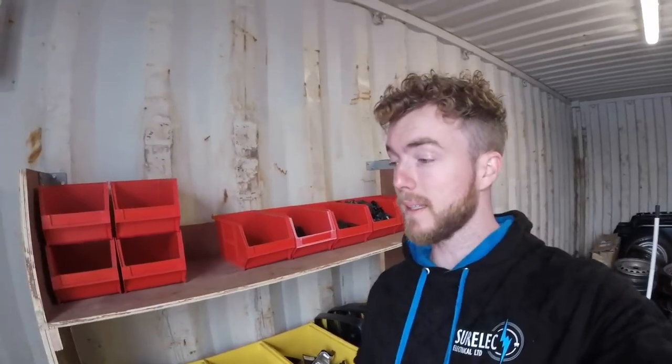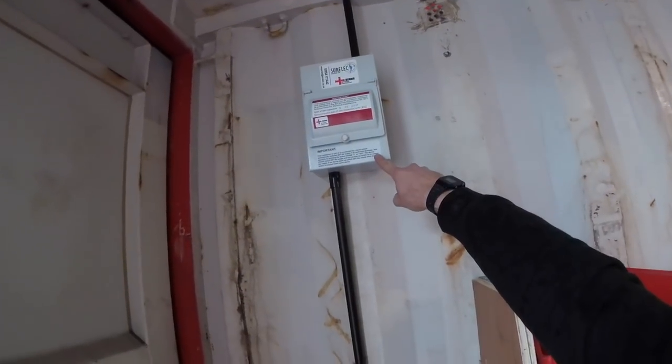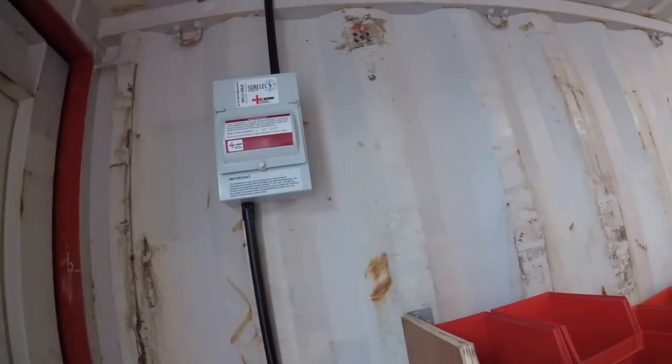Right, so we're all done here. Everything's completed. So we've got the fuse board up there. We've got our RCD quarterly test notice. We've got our next inspection due. This is a commercial premises, so that'll be done in 5 years' time. We've got our little advert label up there, which has got our contact details on.